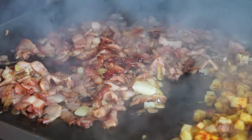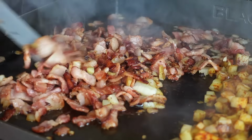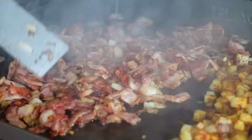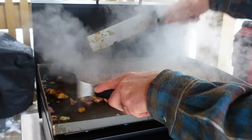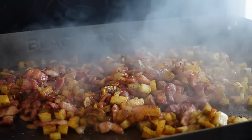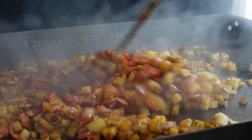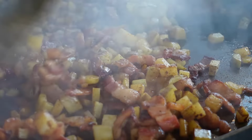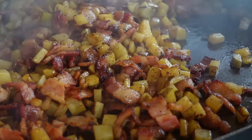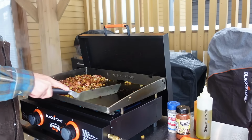This bacon is looking really good. I'm gonna say that's 60%, maybe 70% done. So this is where we're gonna mix it all together. Potatoes, onion, bacon. The bacon will continue to cook and the potatoes will cook. They will sizzle up and cook in that bacon grease. We'll move that beautiful mixture all the way over to one side.